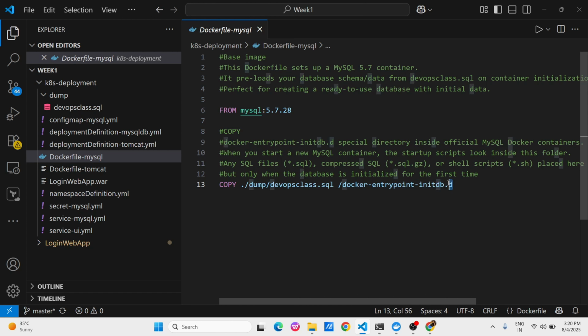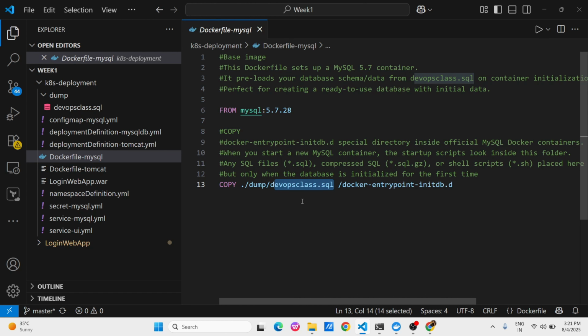So inside this folder, you have kept this DevOps class.sql file. So whenever the Docker container for MySQL starts, it will look into this directory and pick this SQL file and start your Docker container. Means the container will start and the user table will automatically be created. You don't need to worry about that part.